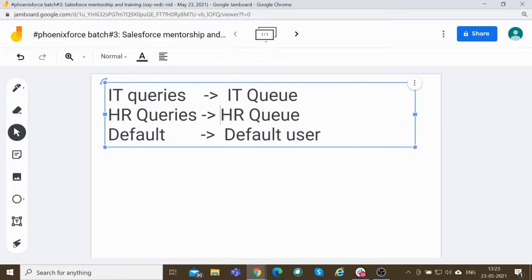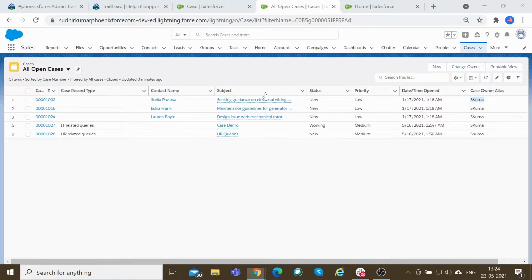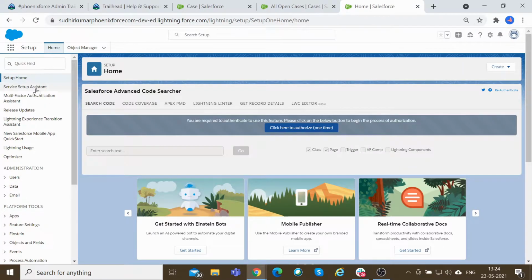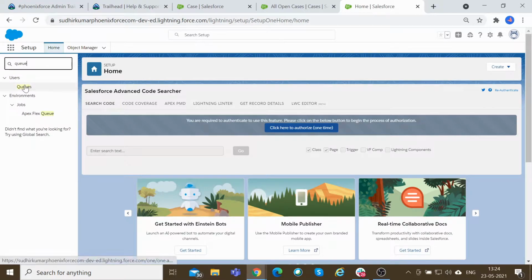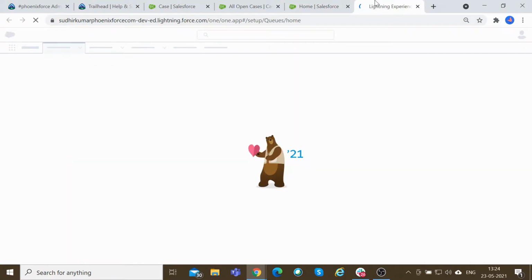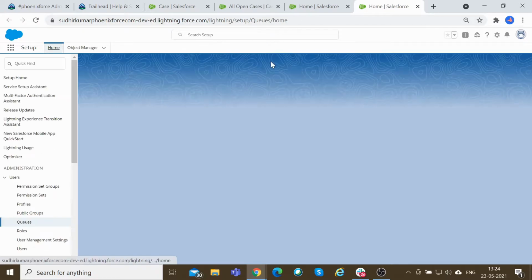A queue is a group of users, okay, a group of users who may belong to different roles or any other groups. So let's try to understand this first from the UI. In the setup, you search for queue, open it up, and try to see what all user types or entities can be part of a queue.